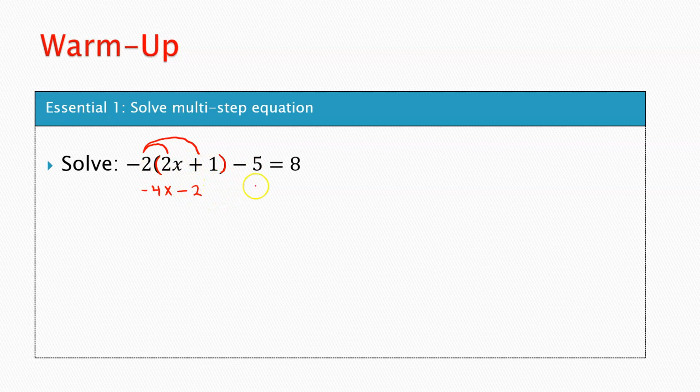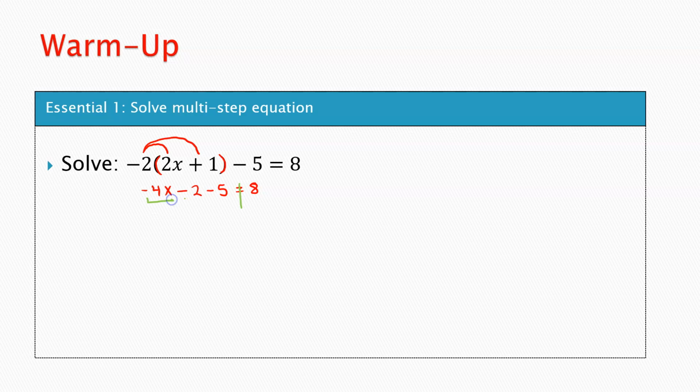I'm going to go ahead and bring everything back down. Be careful. You're only multiplying what's inside the parentheses, so not this negative 5. This negative 5, we are going to bring it down. We're going to bring down our equal sign, and then 8. So first things first was the distributive property. If you did that, nice, good job. We remember the distributive property.